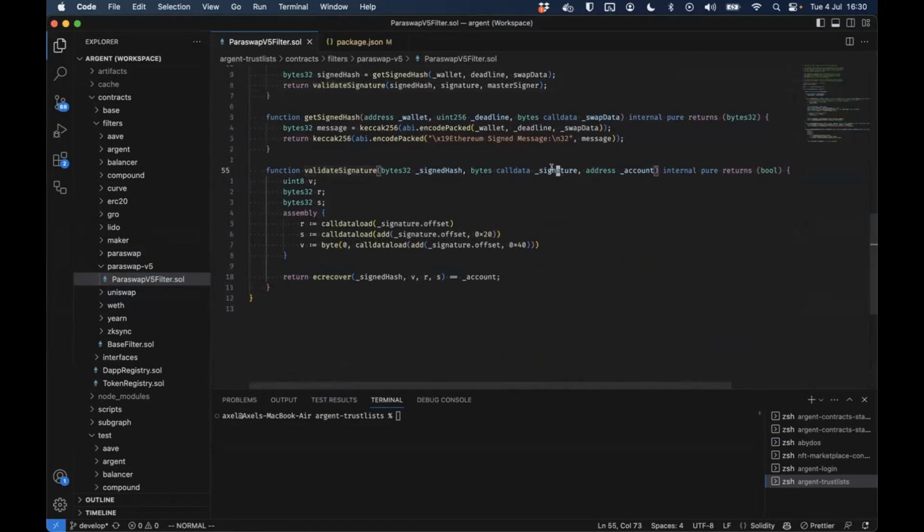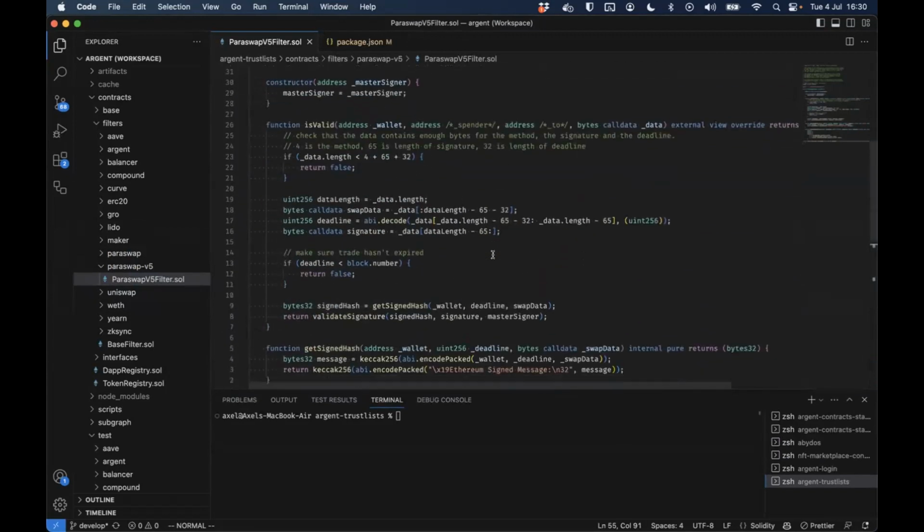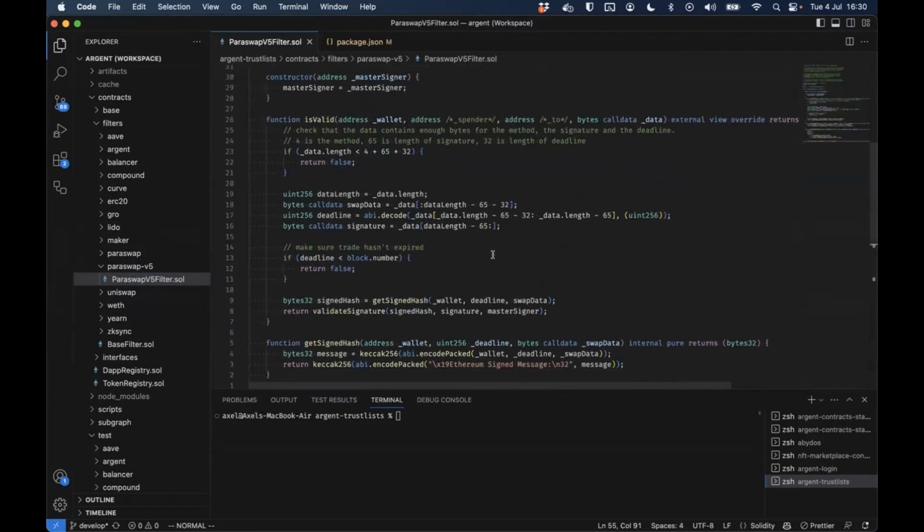It takes a signature and a hash of a message, and checks that the address recovered from the signature is a given address that's hard-coded in the contract. The issue is that this wouldn't work with an Argent account, a Safe account, or similar accounts, because, for example, there could be many signatures in a signatures field.